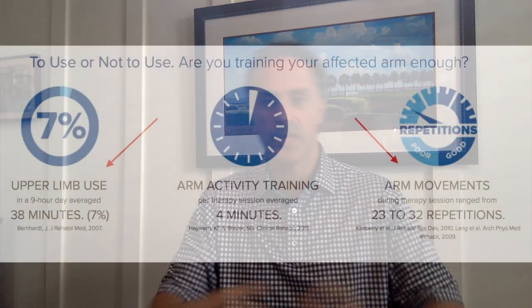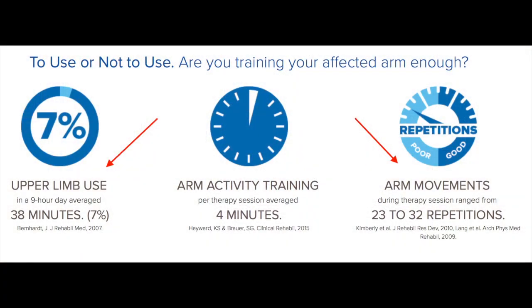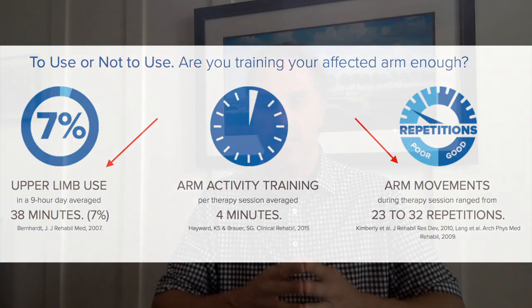We know within the industry that we're not training the affected arm and hand enough. Unfortunately, studies show that we are stimulating the arm 23 to 32 repetitions in an OT session. Another study shows that we only stimulate or train the affected side 7% in a 9-hour day. Unfortunately, that's pathetic at best. It's not helpful. It's not enough. We must do more. We also know that common stroke impairments include spasticity, sensation, weakness, edema, inattention, neglect, pain.